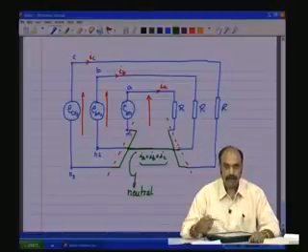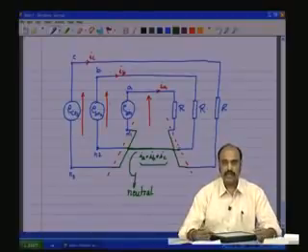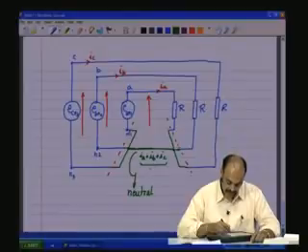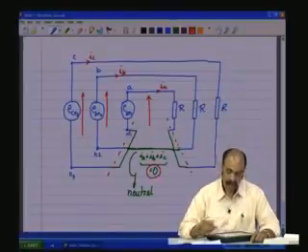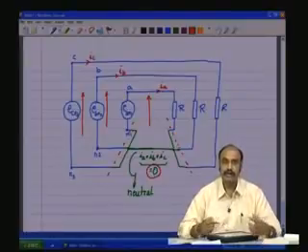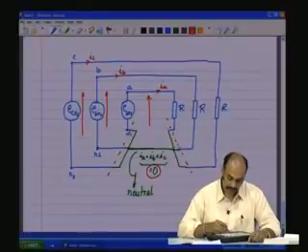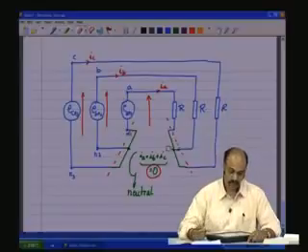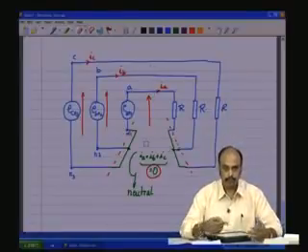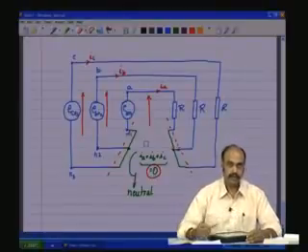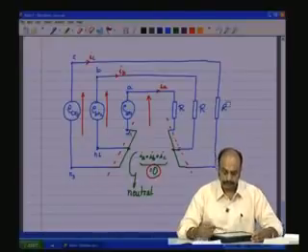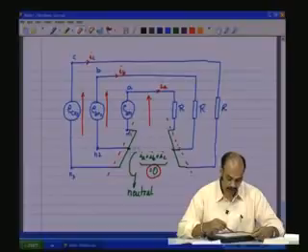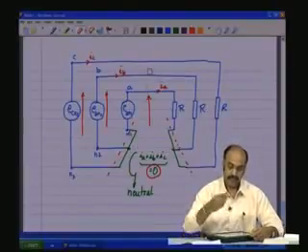If the loads R all are balanced, the voltages are all as according to the constraint, equal effective values, 120 degrees phase shifted, then you will see that IA plus IB plus IC is equal to 0 and not a very large value. So, which means the conductor here need not be very thick. In fact, if it is equal to 0, one can just eliminate this conductor and make it a 3 wire system. You see, a 6 wire system became a 4 wire system, and from the 4 wire system, because of the applied constraints and loads being balanced and equal, you have IA plus IB plus IC is equal to 0 at every instant of time. So, it is equivalent to having no wire here, and you can just make it into a simple 3 wire system.